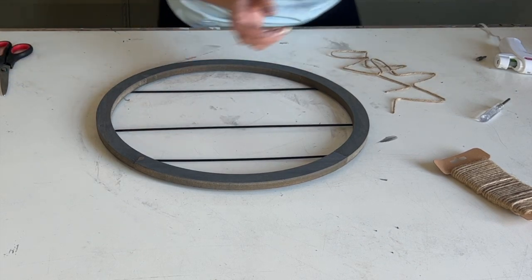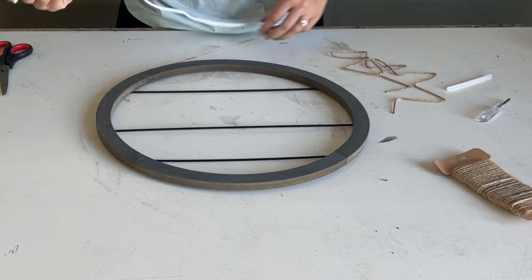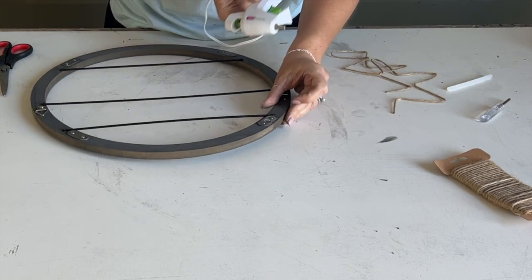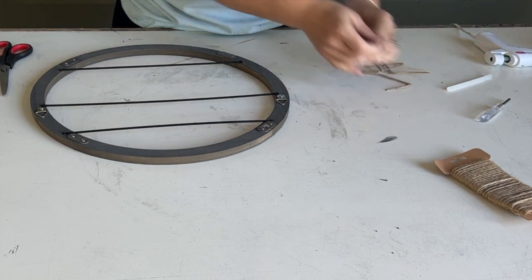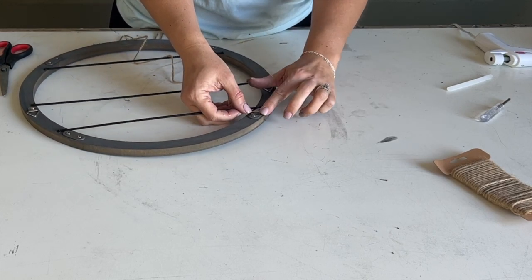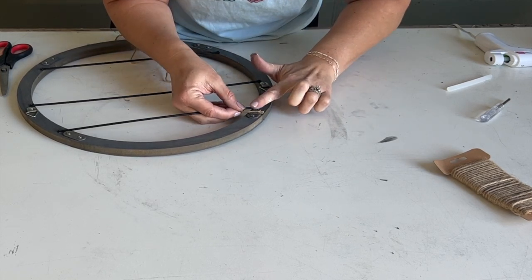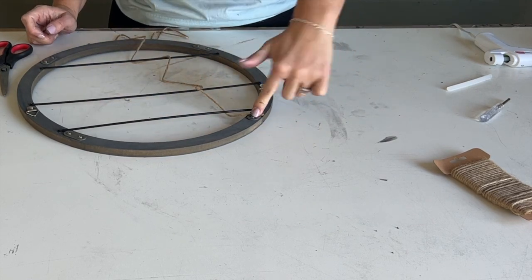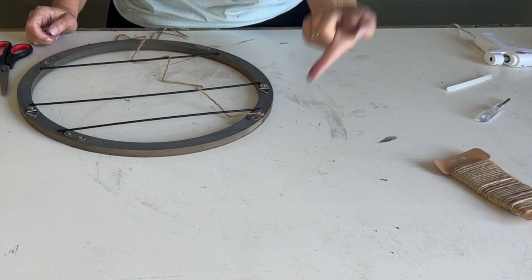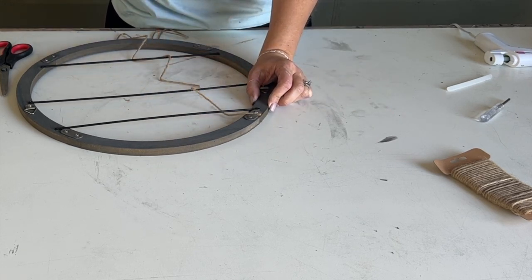I'm going to put my end in that hot glue, and I don't want to sit here and wait for that to dry. I want to be able to tug on it right now. So I lick my finger and put it right on the hot glue — if it gets too hot, just dab. Your finger will not stick to the hot glue and it cools it much quicker. Now my string is in place where I want it and it's secured. I can wrap my jute up with these little cute bars on here.